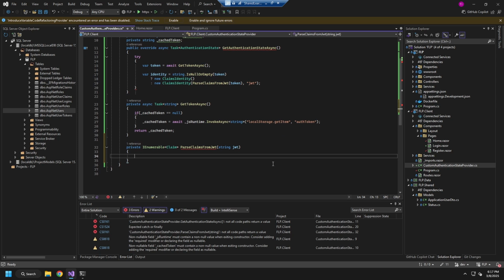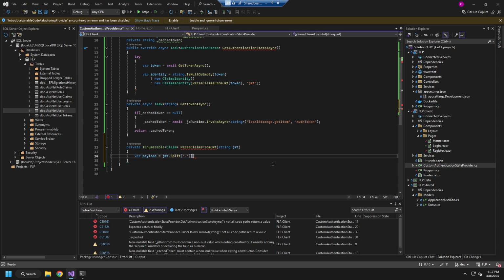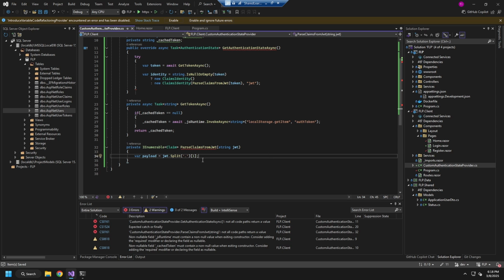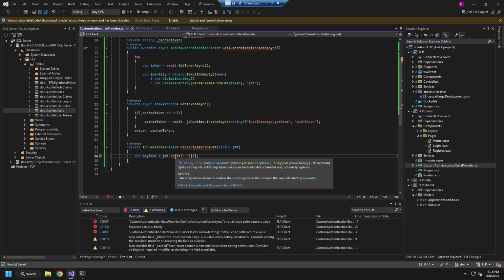What we're going to do in ParseClaimsFromJwt, we're going to say, okay, so our payload, we're going to split that string on the periods, and we're going to get the first instance of that. And we are going to say string split options based on this.